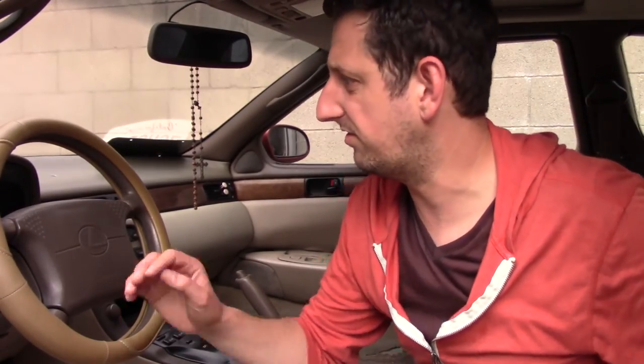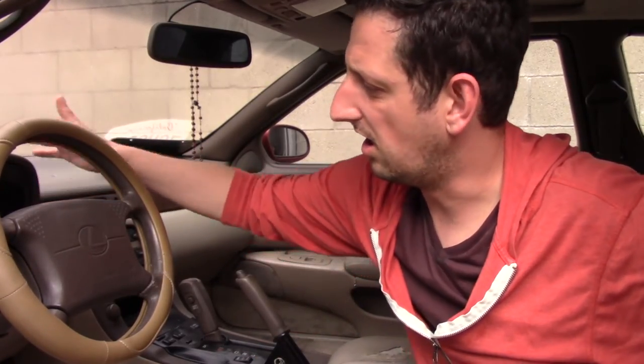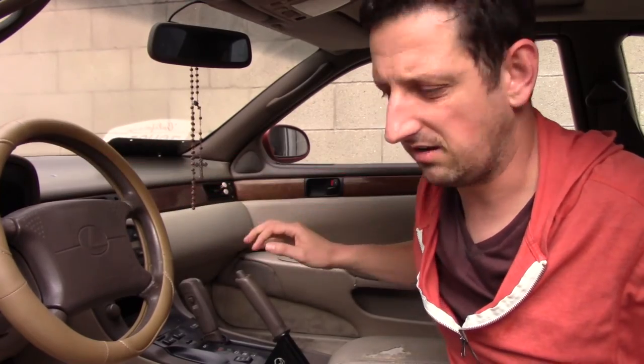The car is 23 years old and it shows. The interior is trashed and in really bad shape. Normally you'd want to go through and take every single bolt or screw out so you know where things go, but everything's going to be thrown away. I'll be keeping the seat belts, the upper dash panel, the steering column, and the gear shifter stuff, but everything else — speakers, wiring, headliner — everything's going to go. None of it's useful to me, so this should be fun.